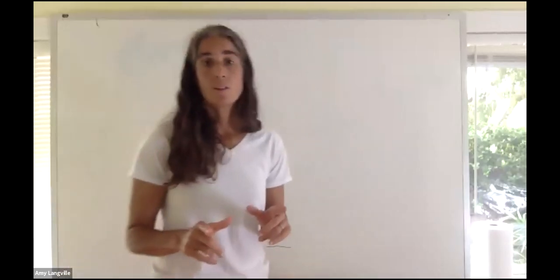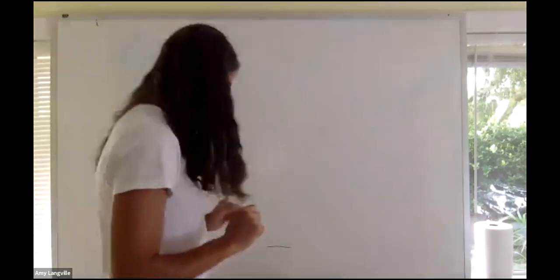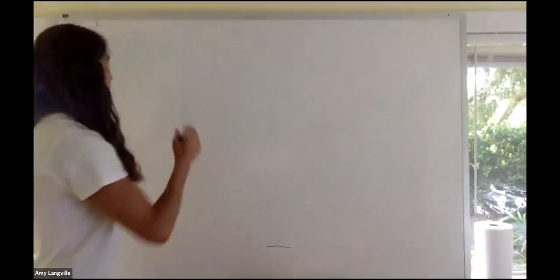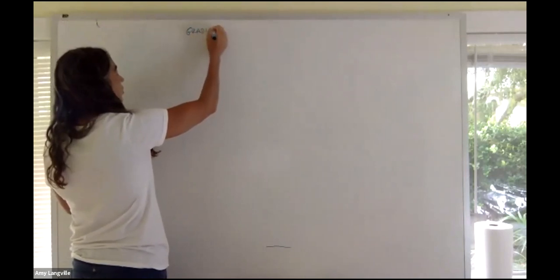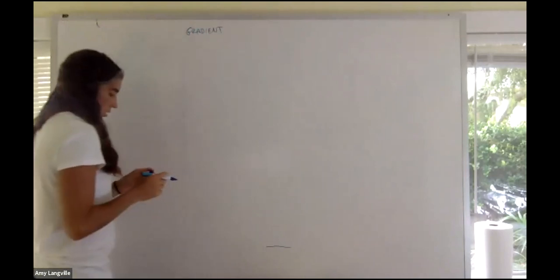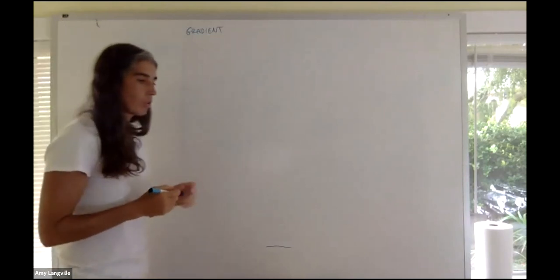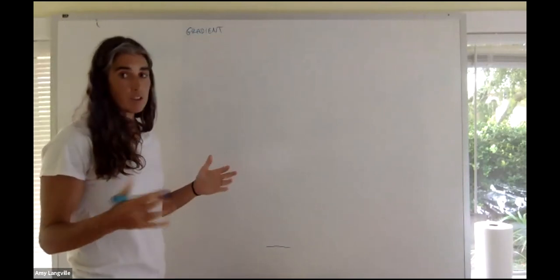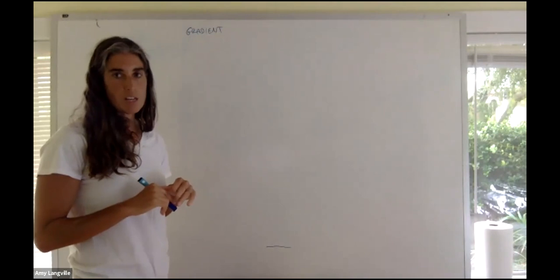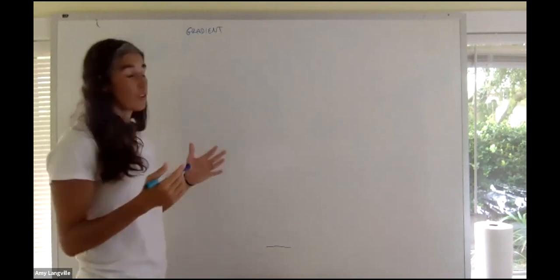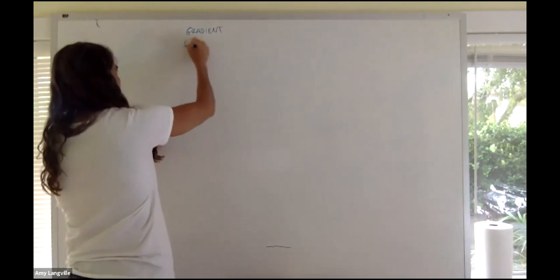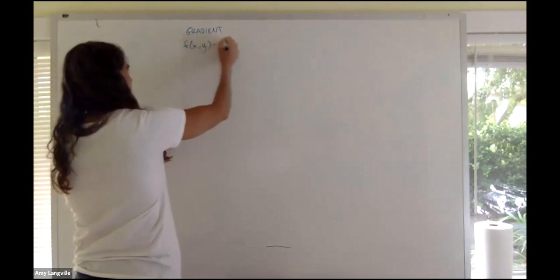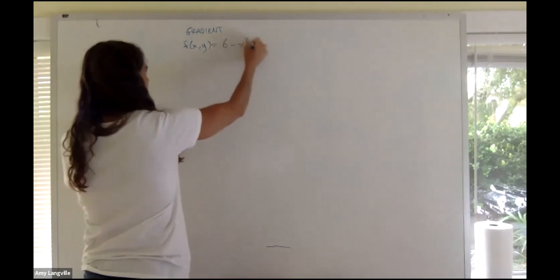Okay, now we're going to talk about a topic from chapter 2 called gradients. This is new. It doesn't have much of an extension to R2. We can compute gradients for R3, R4, higher functions, but we're going to spend most of our time talking about gradients in R3, of R3 functions. So let's take one that we've seen before. F of x, y is 6 minus x squared minus y squared.